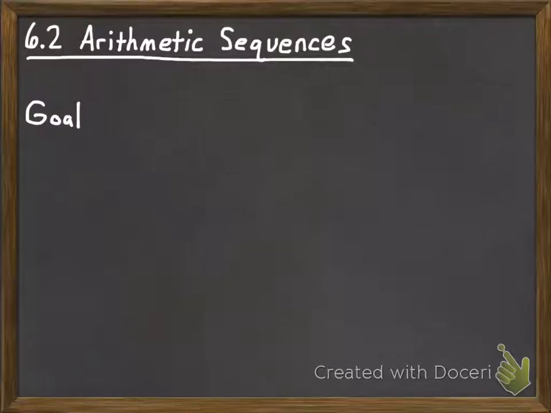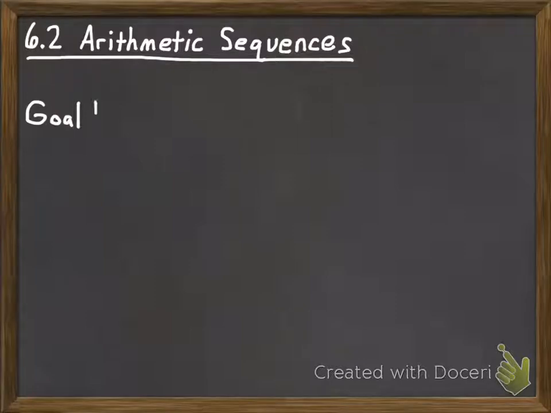What is up, everybody? We're continuing learning about sequences in Chapter 6, and in particular, in Section 6.2, we're going to learn about a specific type of sequence called arithmetic sequence. Now, you've already learned that a sequence is just a list of numbers arranged according to a rule, and what we're looking at here is a type of sequence that's arranged according to a specific type of rule, and you'll see it's going to be pretty easy.